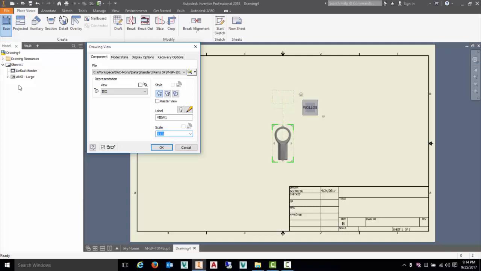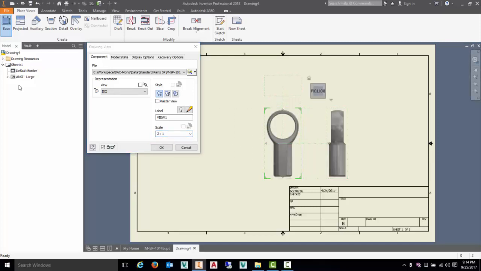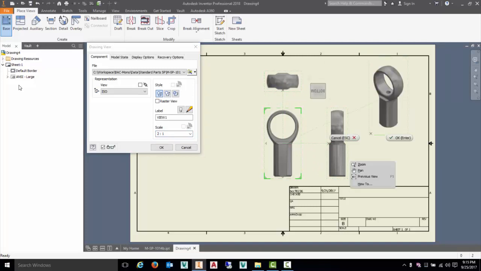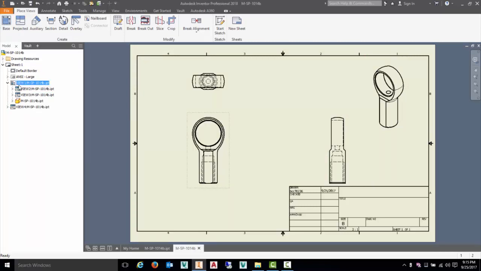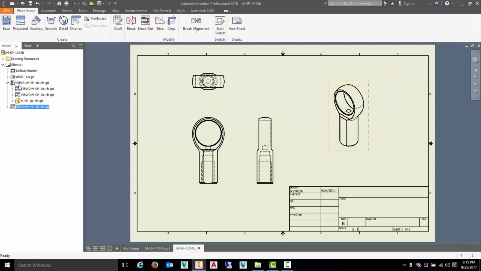So I guess we'll just make those, let's make that 2:1. Looks like that'll fit. Okay, and we'll make a side and top view, and I'll lay out an isometric view here as well. Let's just move those into a little bit better position. And now we're ready to start grabbing some of the details or the annotations for these different views. So first of all, I could just get just about all that detailing on my isometric view right here.